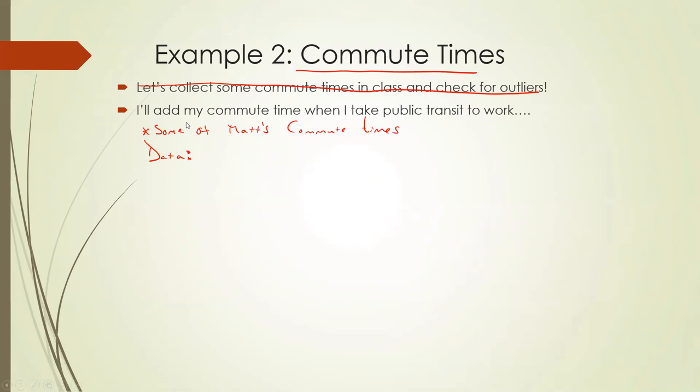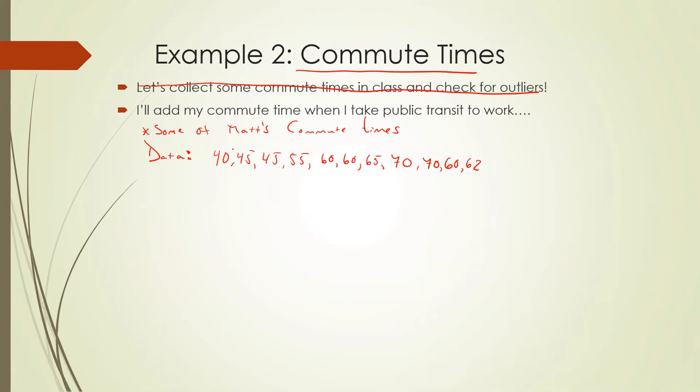All right, so let me just give you some data. Normally when I drive to work, so I live in New Jersey, sometimes, depending on how fast I go, it can take me 40 minutes, 45 minutes, sometimes another 45 minutes, sometimes 55, sometimes 60, another 60, 65, sometimes it takes me 70 minutes, and we'll add a few more in there. So this is just a sample of sometimes how long it takes me to get to work.